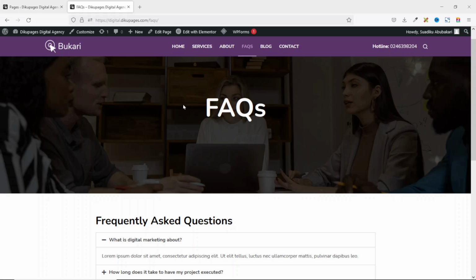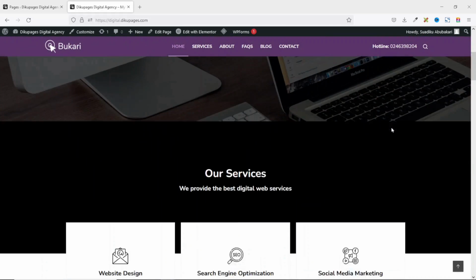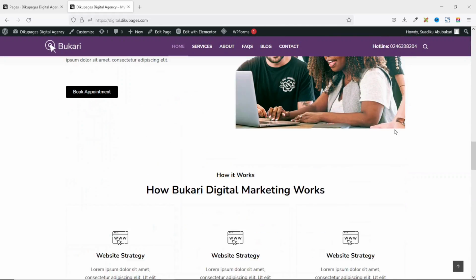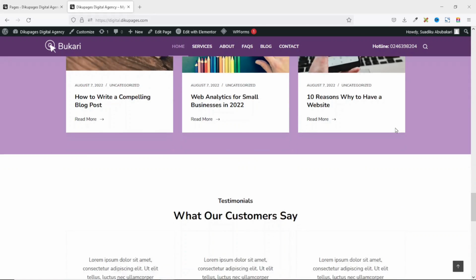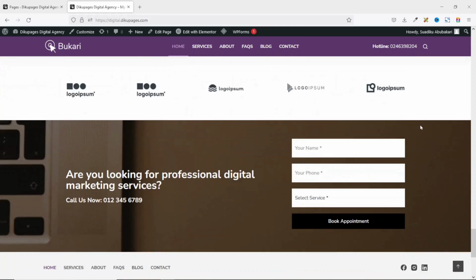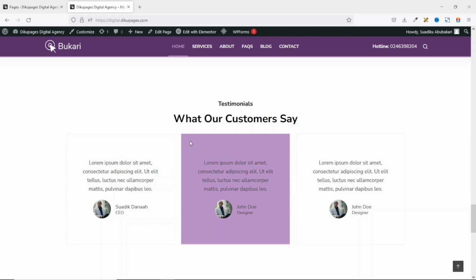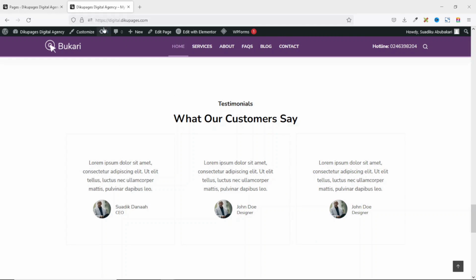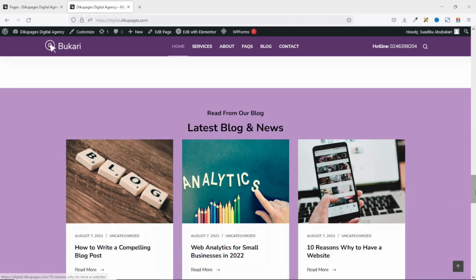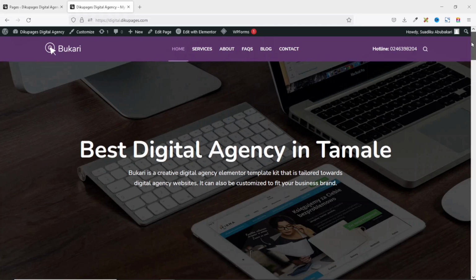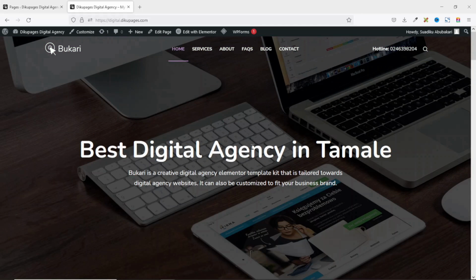So you can start by going to the home page. So if you see that everything is all right, then you can move to the next page. However, if you see that there's something you need to change, all what you need to do is click on edit with Elementor. That is if you are on the particular page where you want to make the changes. So I am assuming that we don't have any changes made, and this brings us to the end of our tutorial. So that's it on how to create a digital agency website using WordPress and Elementor.